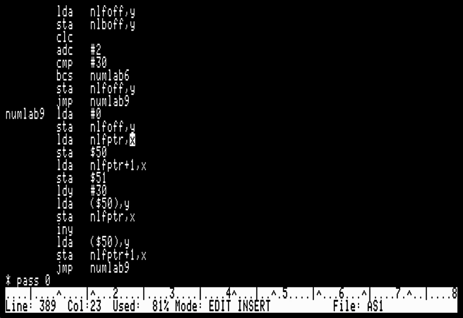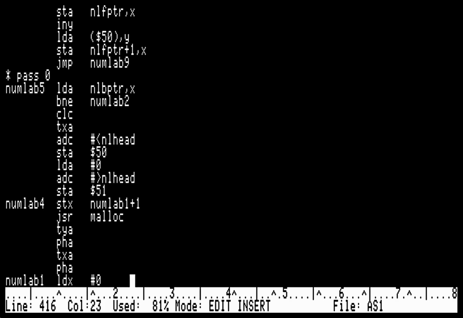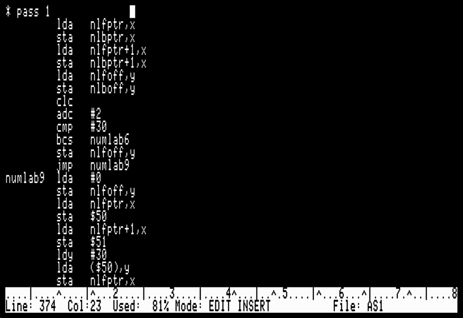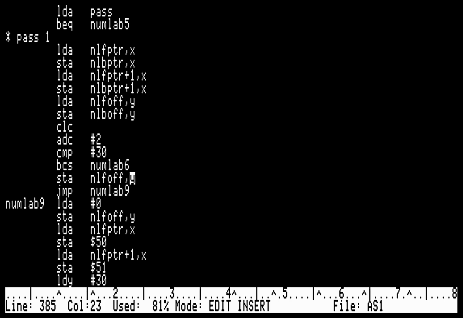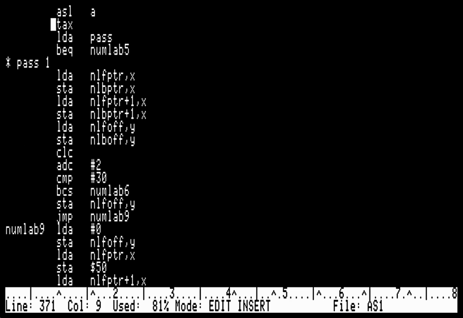Yeah, that's it. Now notice in the first pass, I don't need to put anything in the token because I don't care. I'm sorry, in the second pass, I'm getting confused. I'm confusing myself by saying pass 1 and pass 0. This is actually pass 1, this is actually pass 2. Let's just say it that way. Pass 1 is the first, pass 2 is the second.